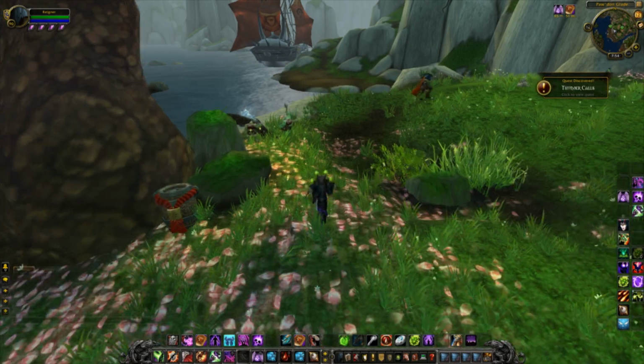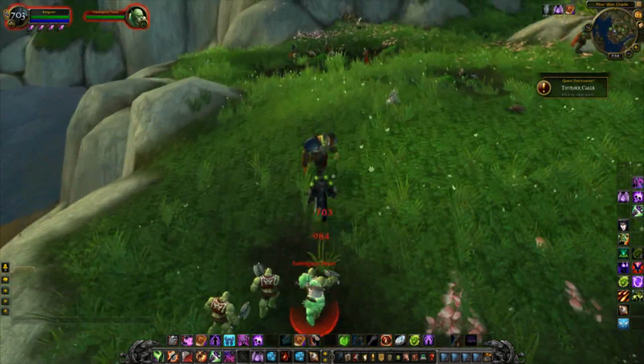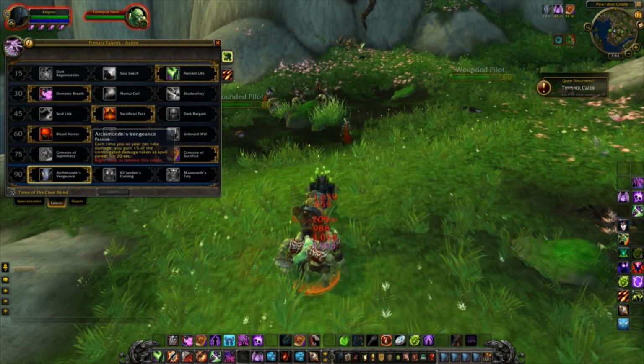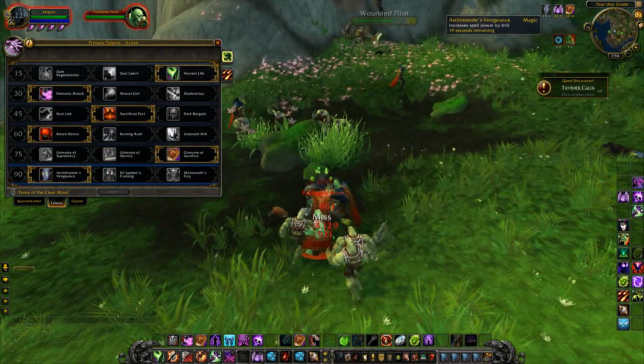The unofficial Warlock Pressure Master, because there are a few changes and I'm starting next to the mobs. The only reason I'm starting here is because I want to show you guys the new Kil'jaeden's Cunning, and it's pretty cunning. It basically gives you spell power back based on the amount of damage you take.